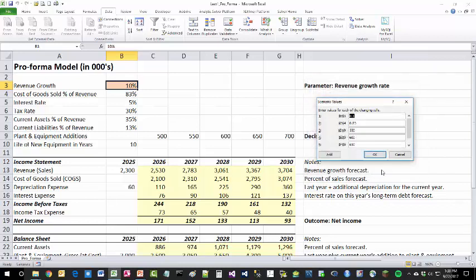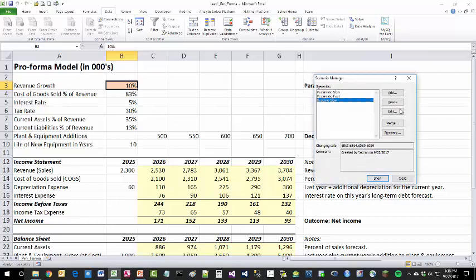The baseline will be 10% revenue growth, including the 80% cost of goods sold percentage. For the slow, again, we have to change 2027 to 500, 2028 to 500, 2029 to 550, and 2030 to 600, as we did in the pessimistic slow scenario.